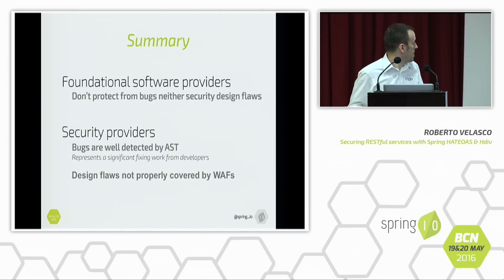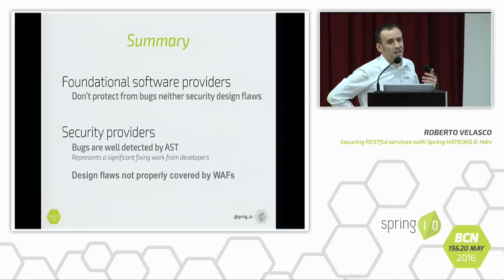So as a summary, we can see that foundational software providers don't currently solve the problem. Some of them are improving, and there are some differences, but in practice it's not totally solved. And in the case of the products provided by security providers, we can see that application security tools are interesting to use. And in the case of WAFs, I cannot say the same. It's interesting to analyze them, but in practice they present very important issues, and it's not easy to use them.